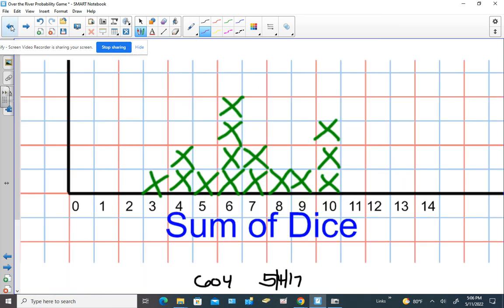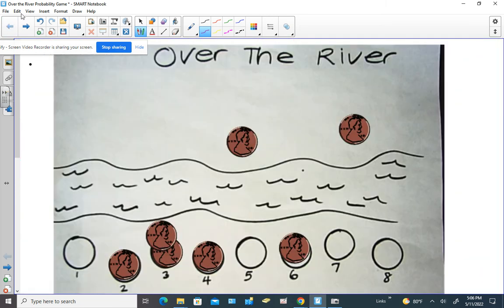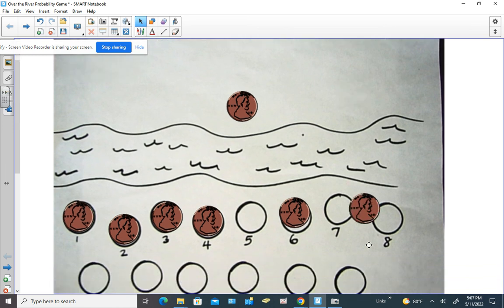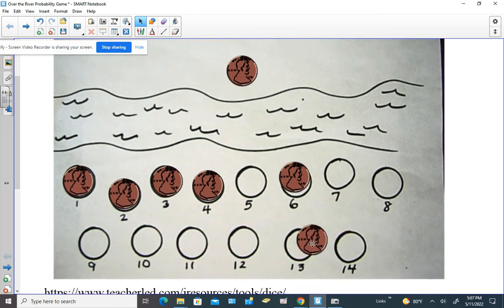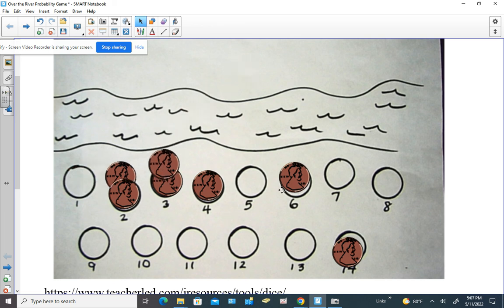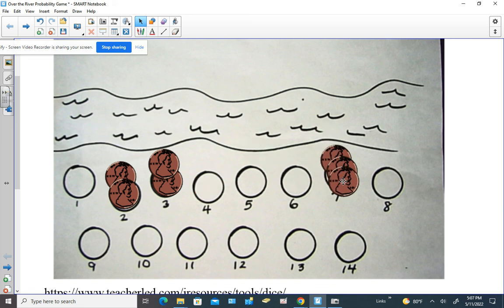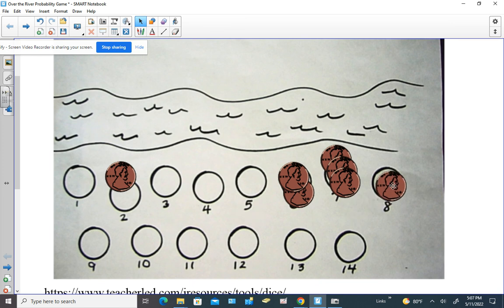So let's go back to the strategy that people would probably use now, knowing what we know. Now, it would be foolish to put your marker on the 1. It would be foolish to put your marker on a 13 or 14 because those have a 0 probability. Now, one of the things you can do in the game is you can stack your markers. So, for example, if you thought that 7 was a good strategy, to put many of your markers on the 7 and maybe put a couple on the 6 because they're also pretty probable, and a couple on the 8, this would probably be a good strategy to implement.